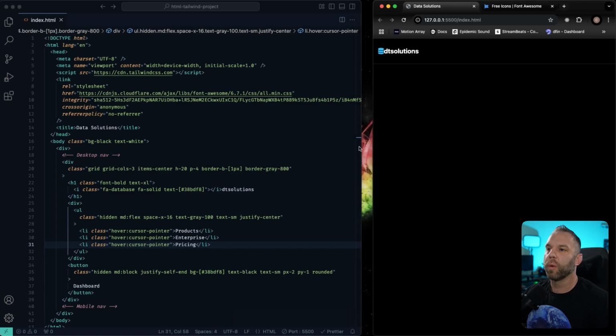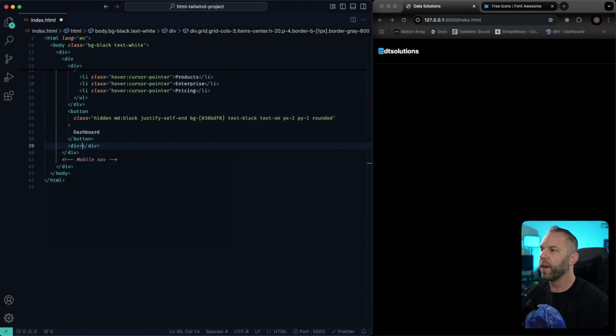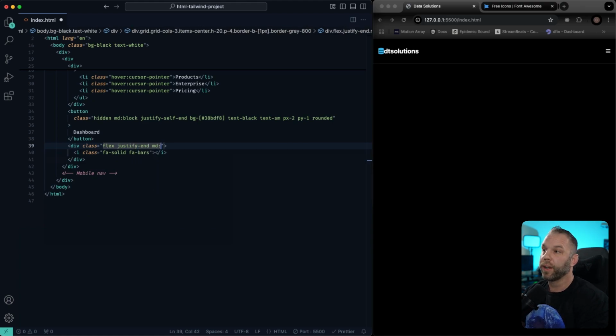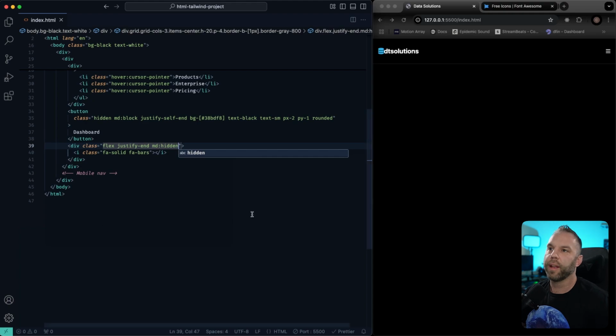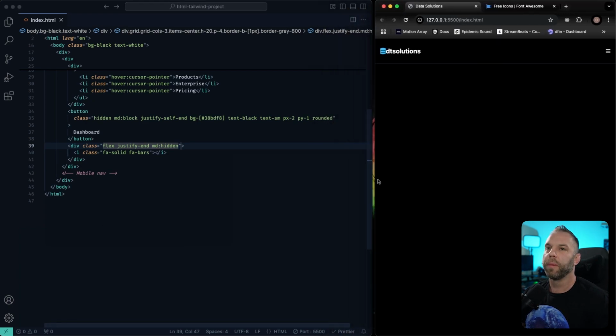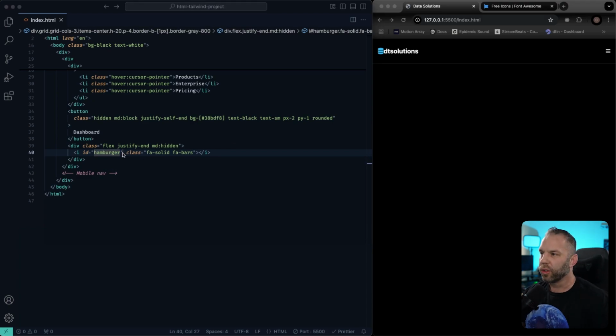So I'm going to go ahead and shrink this down so we're past the little breakpoint there. And we'll come just below this button here. We'll create a div. Should be able to use a shortcut. FA solid. Oh, they're nice. There it goes. And we want FA bars, I think. There we go. And let's say flex, justify end. But anything above this medium breakpoint, we actually want it to be hidden, just like that. So now if we open this up, it disappears. Looking pretty good so far. And let's just give an ID of hamburger. And this is how we're actually going to work our mobile menu. And let's go ahead and code that next.